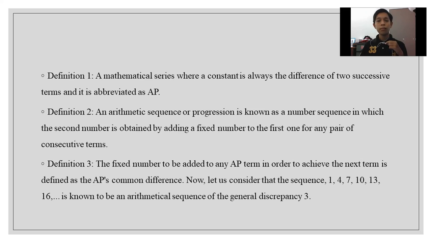Arithmetic progression can also be defined in terms of common difference, as below: A, A plus D, A plus 2D, A plus 3D, A plus 4D, and so on. Or we can say in general, A plus (n minus 1) times D, where A is the first term of the progression. That's all for me. Thank you.